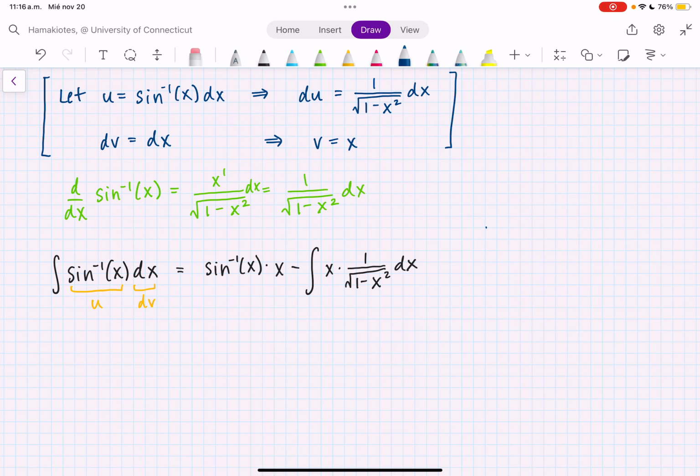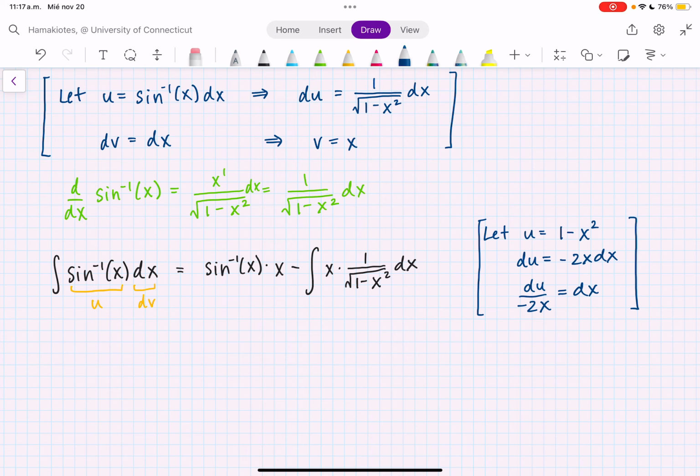Here we want to let u equal 1 minus x squared. Then du becomes minus 2x dx, and if we want to isolate dx on one side, we can write this as du over minus 2x equals dx. So why did I choose u to be 1 minus x squared? Well, I see that I have an x that's going to be in the numerator, and it's over the square root of 1 minus x squared. So if I let u equal 1 minus x squared, then in the derivative, I'm going to have an x term where the power is 1. So hopefully there'll be some cancellation.